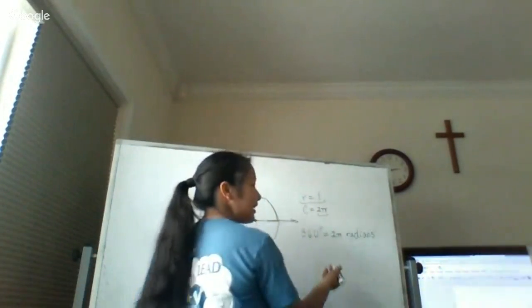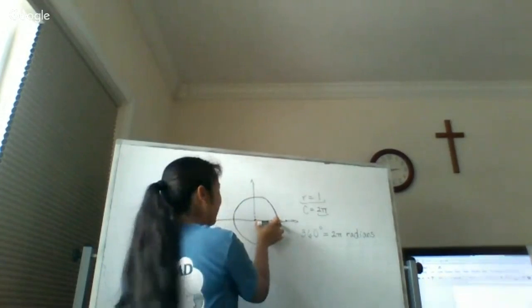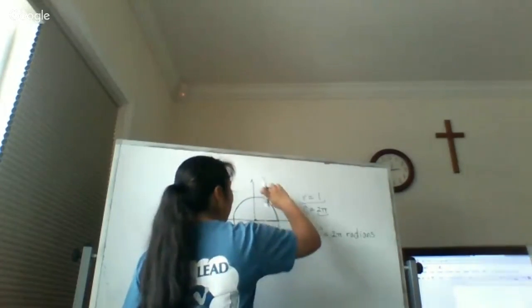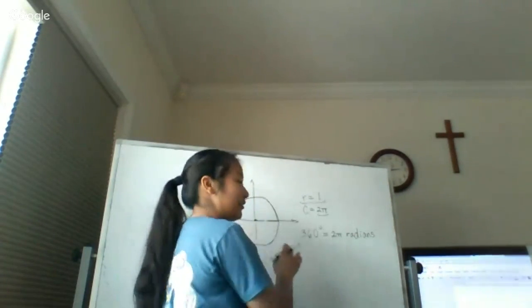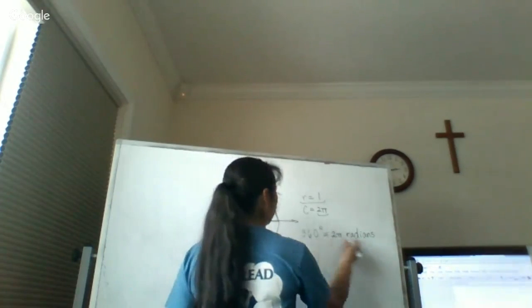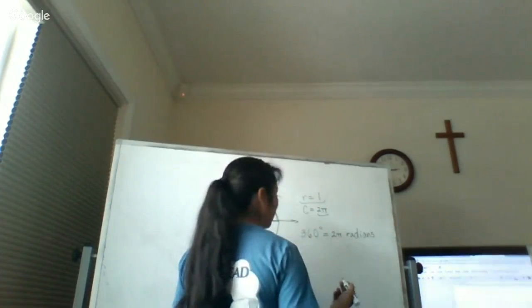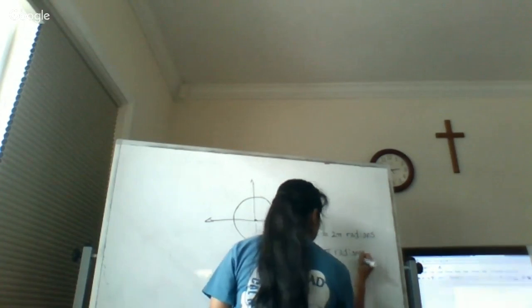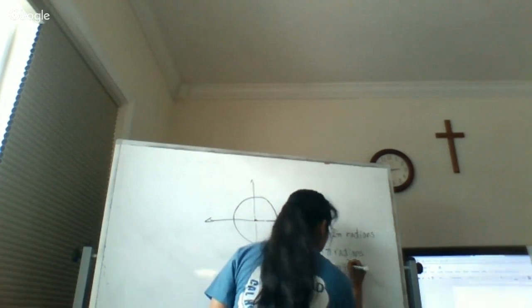Basically, 1 radian is like, if I were to take a length of string, and I cut 2 pi worth of this length of string, and I laid it out around the circle, it would go around the entire circle completely. That's basically it. So 360 degrees is equal to 2 pi radians. From here, it's pretty easy to convert from degrees to radians or radians to degrees, but just for simplicity's sake, we'll just say 1 radian is equal to 180 over pi degrees.